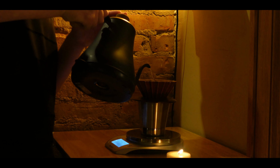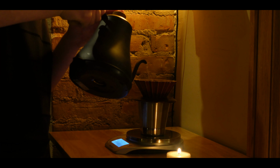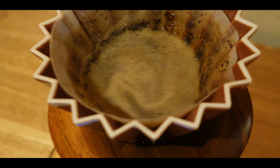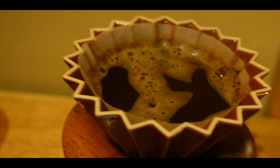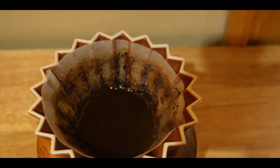Then we're going in for our second pour here, and we're going to go until 125 grams of water. Again, let's give that a swirl. And now we're going in for our third and final pour. Look at that. 250 grams of water done. And let that drain.